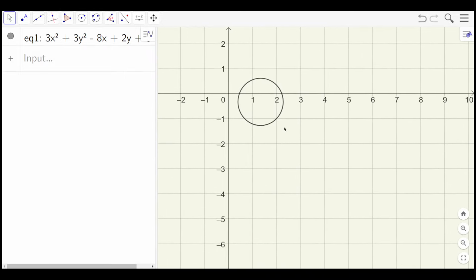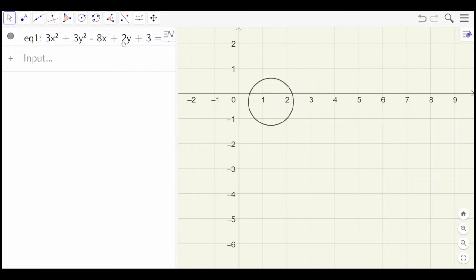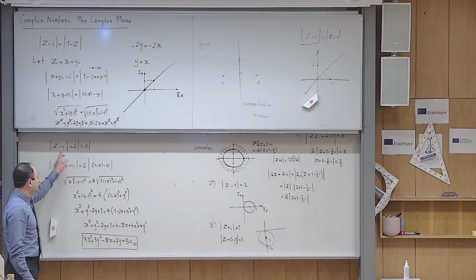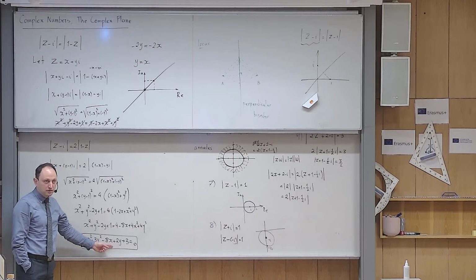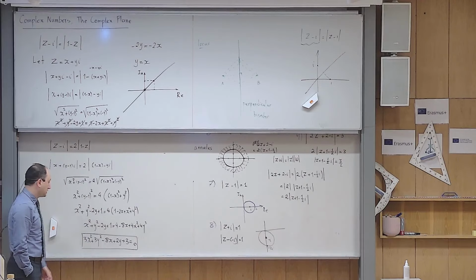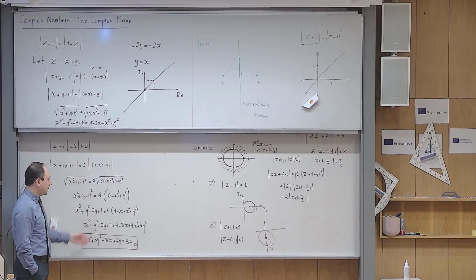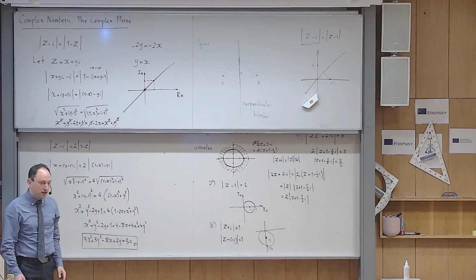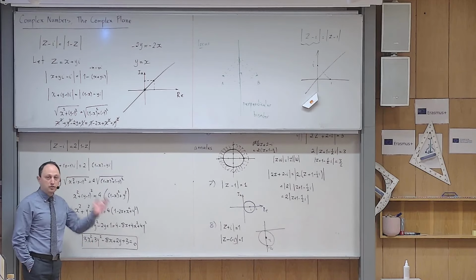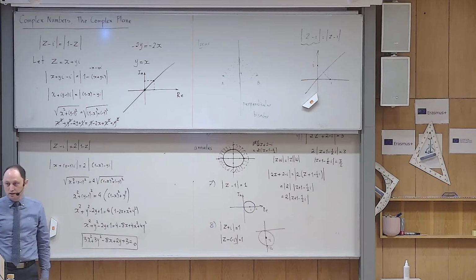We can discuss about this. There is no time and no interest probably, but if you want, we can understand why this is a circle. We can also find the center of the circle and the radius of the circle using the algebra. But I think this is a good exercise to combine it with GeoGebra in the national exam. They give you this. Maybe they give you this just as an option to choose, or maybe they say what is this shape, and then they allow you to use GeoGebra. So you just do this one and then use GeoGebra to see what shape that is.